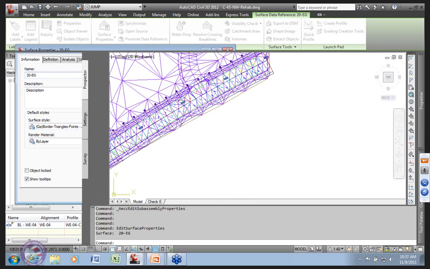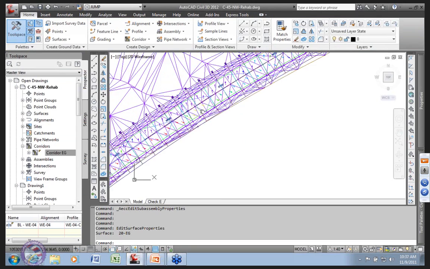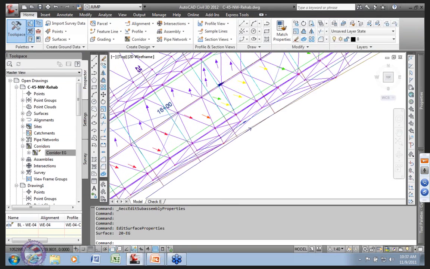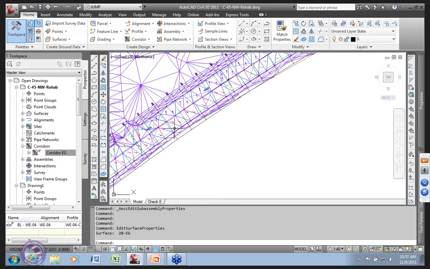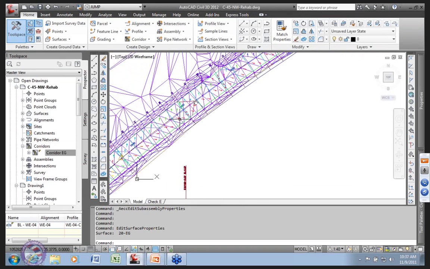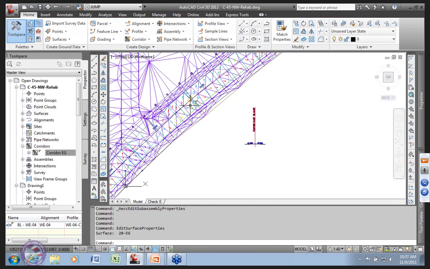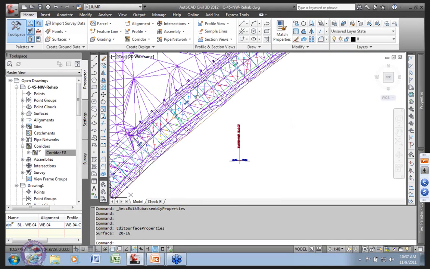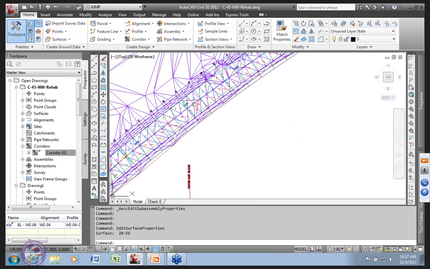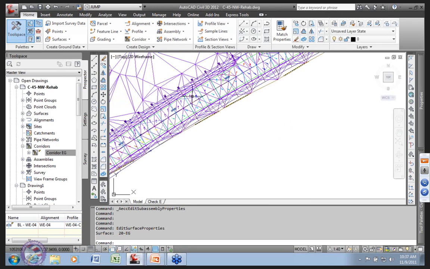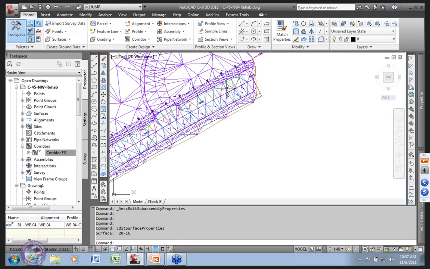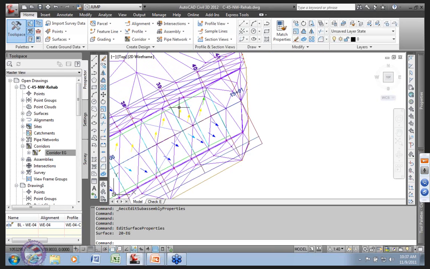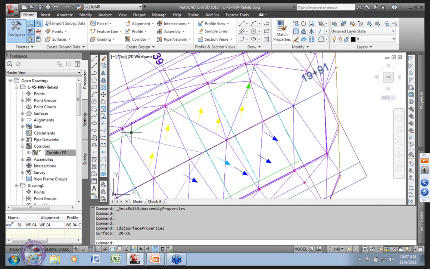Okay, and that helps me take a look at, hey, based on how the surface was constructed, I got a fairly non-complex set of triangles being produced out of this surface. So, however they put together the surface over in the survey department was pretty dang regular, right?